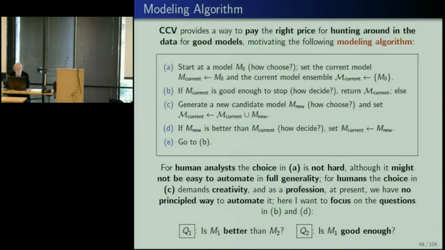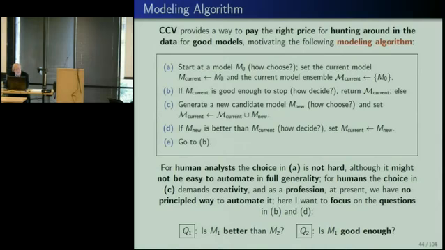So suppose we could answer the how choose question somehow, and we figured out a good place to start. Now, the current model is M0, because we're about to have an iterative algorithm where we'll have potentially different current models later on. So I create a model called mCurrent, and I set it to M0, and from what was previously an empty set, I create a current model ensemble, or list of models that I want to retain, called script M sub current, by adding model 0 to it.